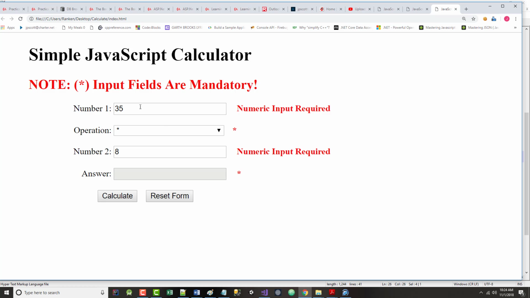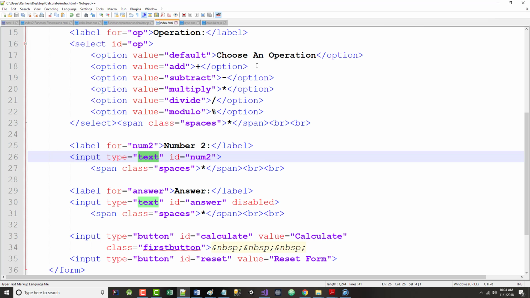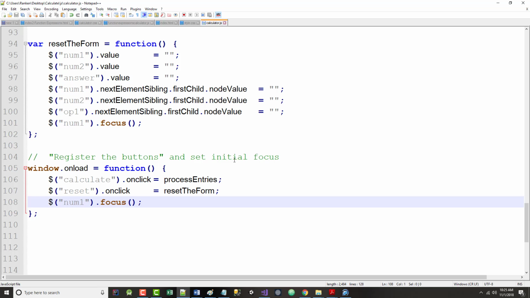All right, well, something's goofed up. I put numbers in there, and it's saying numeric input required. So there's something in there it doesn't like. Not sure what it is. All right. I'll have to fix that. Is my reset working? Well, that is, except those didn't come back. All right. So I know there's problems, in other words. And I'll have to check on those in just a minute.